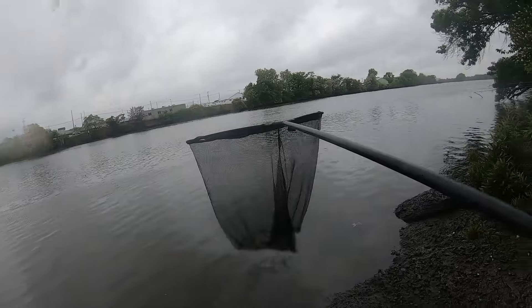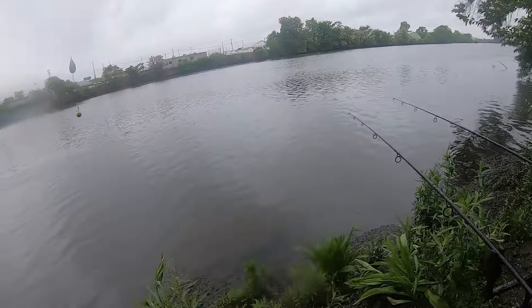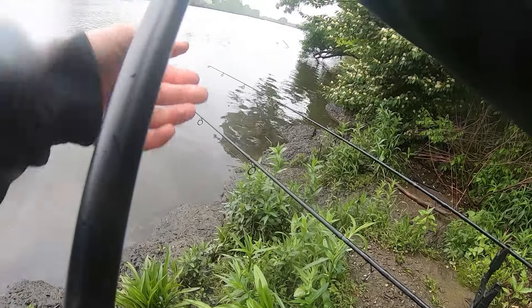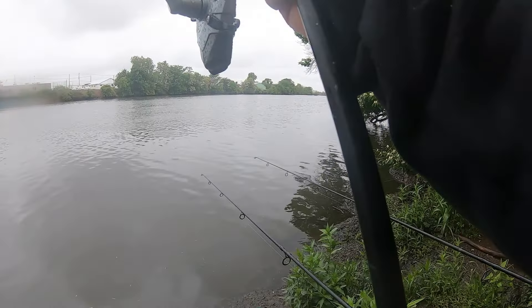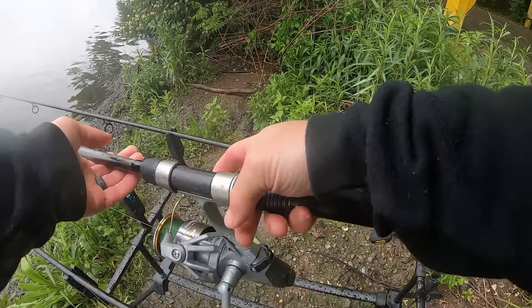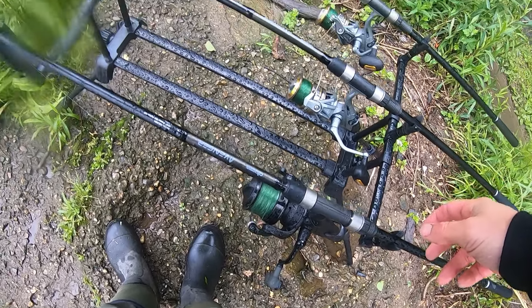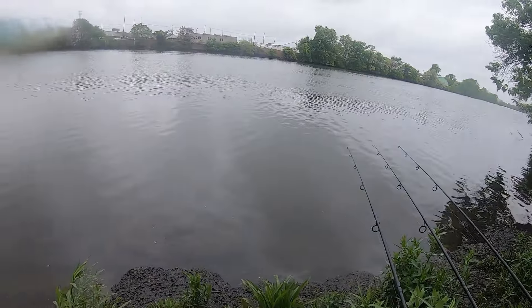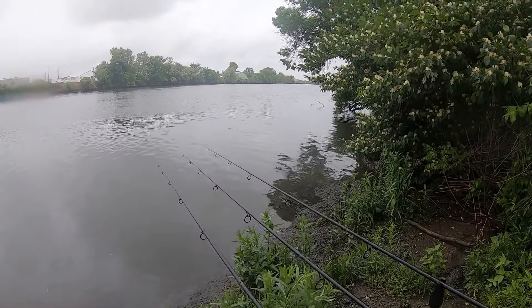Just been kind of unsuccessful today. But it was a smaller carp so not as upset about it. We've just been catching a lot of catfish today - a lot of channels. You've probably caught like five, maybe six. So that was our first carp run, let's get that back out there - perfect spot for it. We've had some runs today, mostly channels. Just kind of unbuckled there at the end - slippery here, we've had rain, don't want to fall. Hopefully this is the start of a carp run. Three rods: boilies, pop-up boilies, and pop-up corn and tiger nuts.